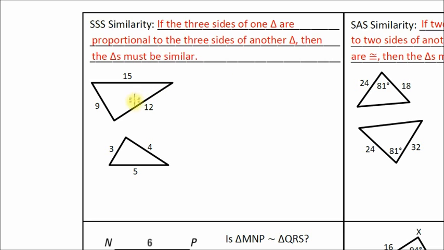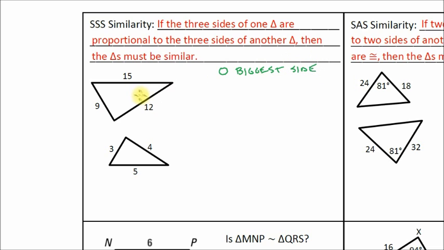So if you're given two triangles and you're given the measures of all three sides and you're being asked the question, are these two triangles similar? Here's the strategy that you will use. It's difficult to see whether these triangles have been rotated, reflected, or possibly rotated and reflected. So we don't have to worry about that. Here's our strategy. You're going to put a circle around the biggest side.